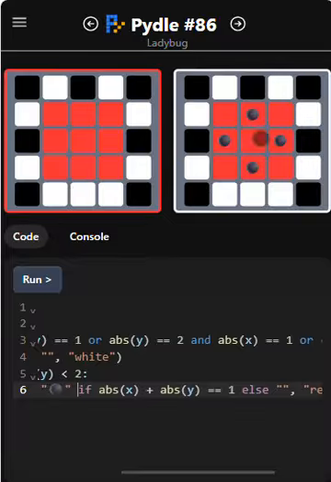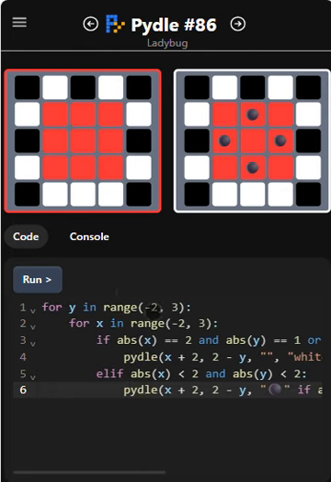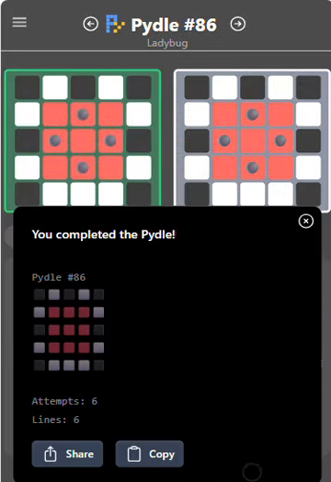If you look at where it doesn't work, in the corners it would be 2, and in the center it would be 0. So absolute value of x plus absolute value of y equaling 1 would only be true in those 4 locations with the dots. Okay, so let's run that, and that is our Pydle solved.